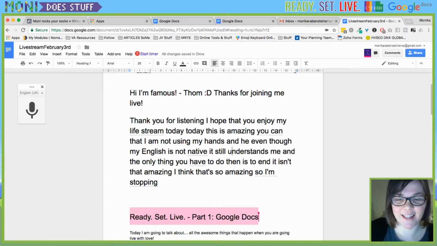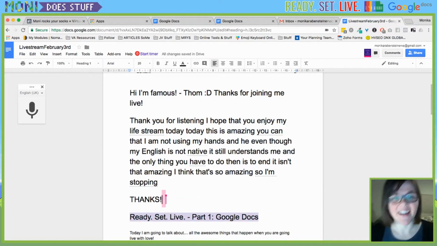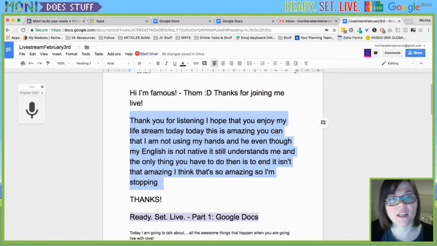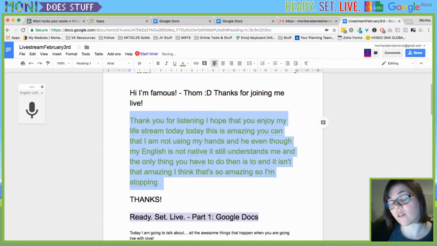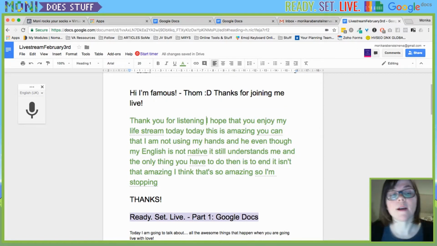As you can see, that's how it goes if you work with people. Thanks on one document. But as I mentioned, to really keep track of who edited what, maybe agree on using a different color, text color, for example. And you can easily do that by marking everything right here. Click on that A where it says text color, and then pick your color. And because Moni does stuff and Moni works his socks off, Moni is always green, that's why I just made that green.